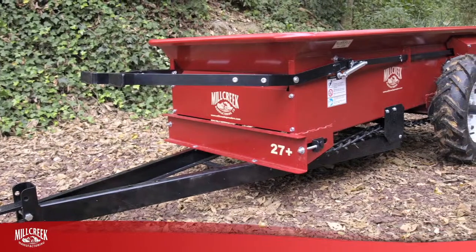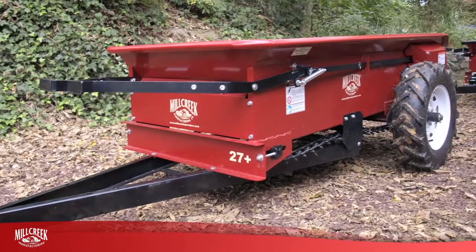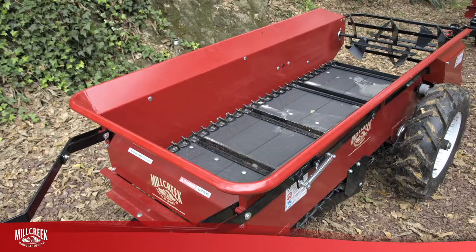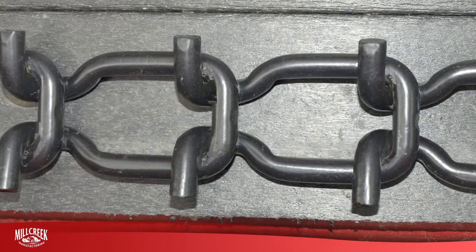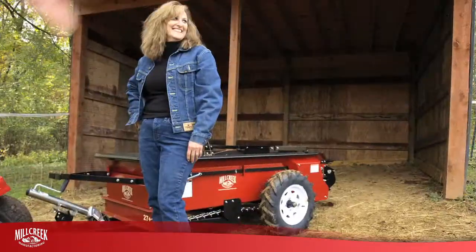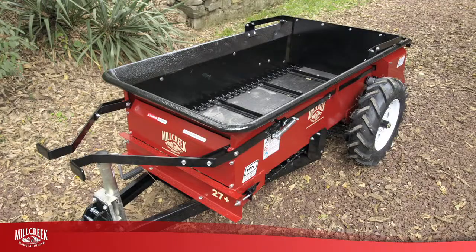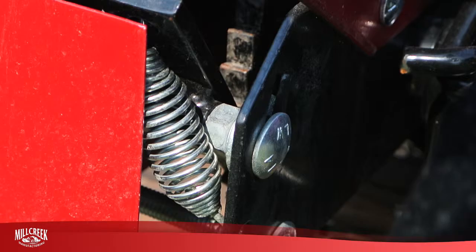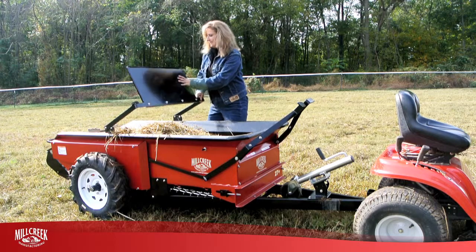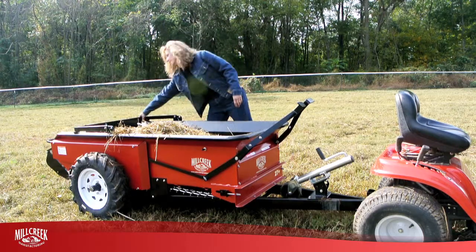Standard Millcreek models are well endowed with features such as powder-coated bodies and chassis, lifetime guaranteed poly floors, and T-Link chains. But we also offer additional options to make life even easier. Our deluxe models come with a dolly wheel jack, Rhino lining, stainless steel hardware inside the box, and a drop-down end gate that keeps manure from spilling out on your way to the field.